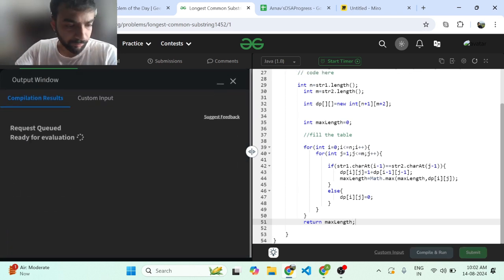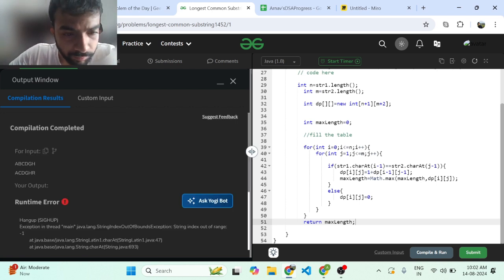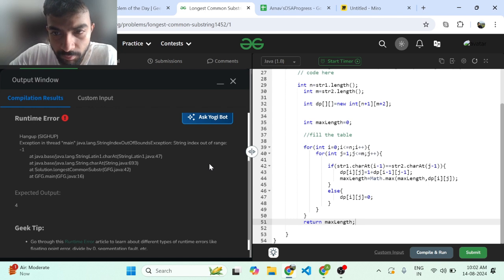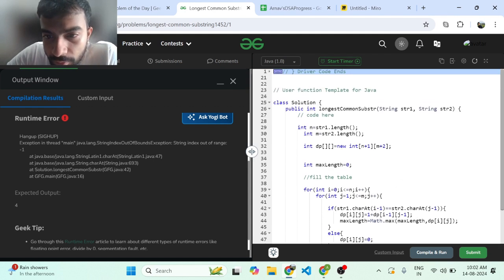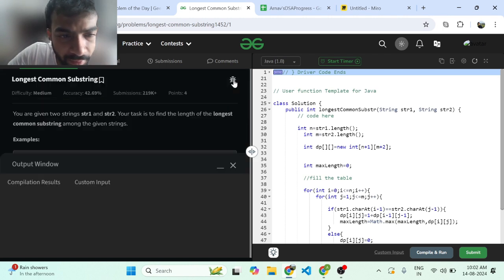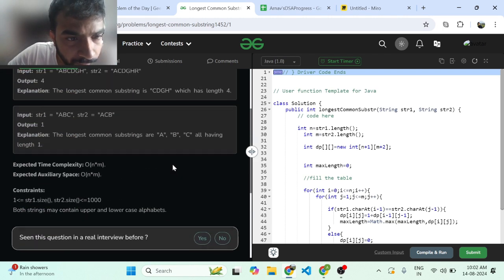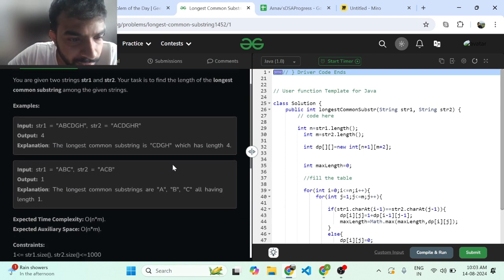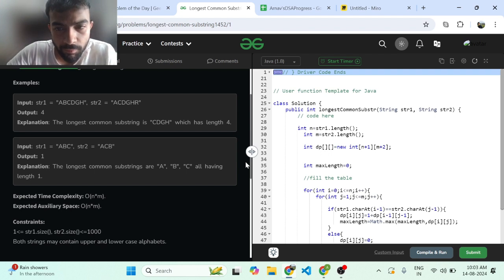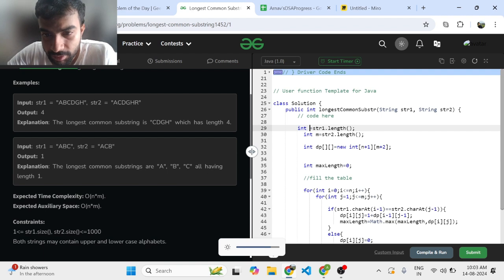So let's compile and check whether this solution works. Let me check where I messed up. str1.length, str2.length, n and m. Let me change this to m and n.